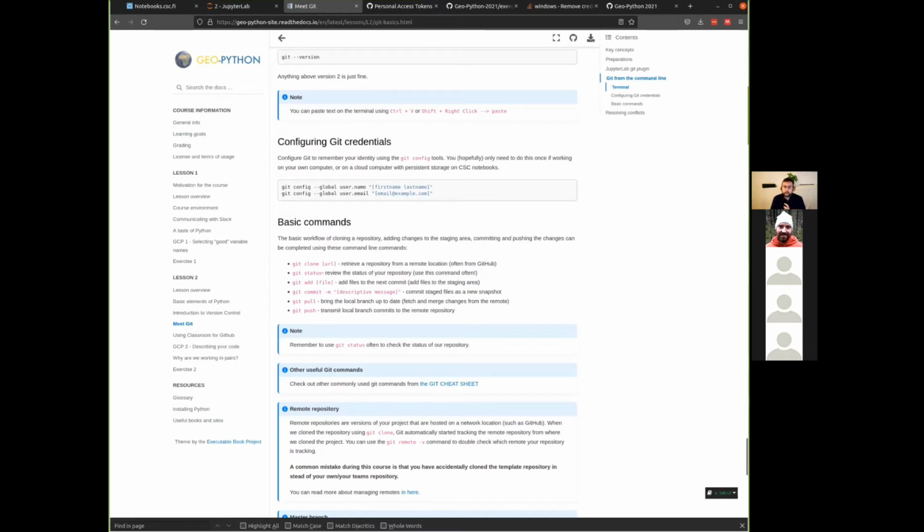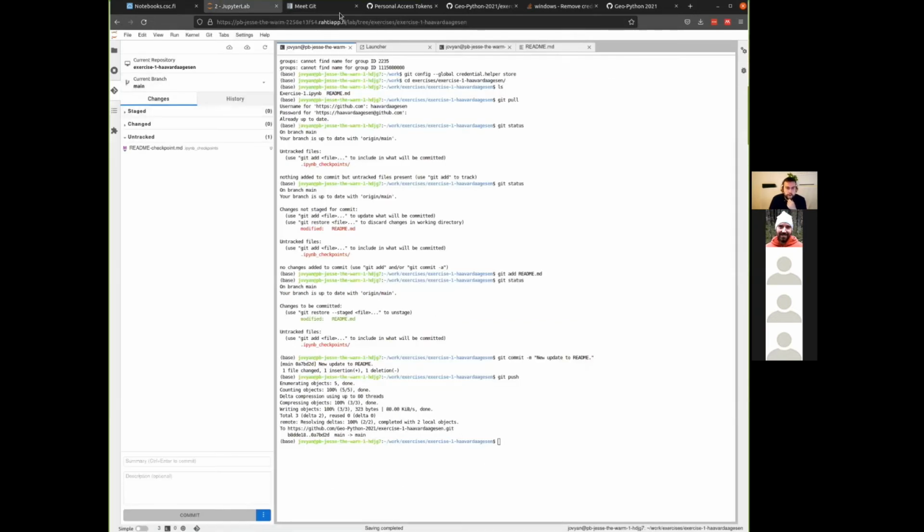So if you haven't interacted with Git and GitHub before, that is a good place to start, and you can basically do what is needed for this course. If you want to go into the terminal and get more experience with that, I also recommend that. If you use Git a lot, things get a little quicker and easier in the command line. But for this course, you can do everything in the Git plugin here, if you want.